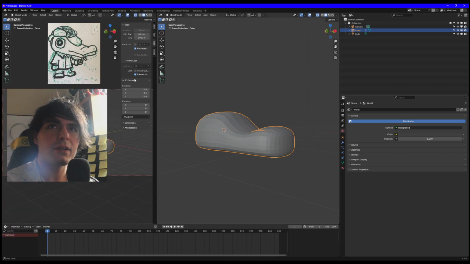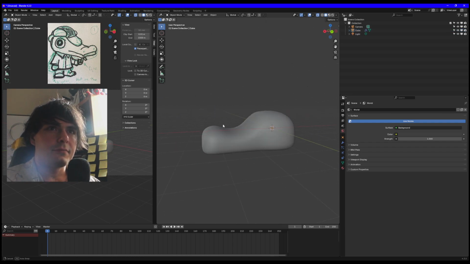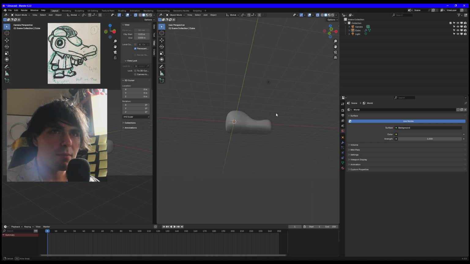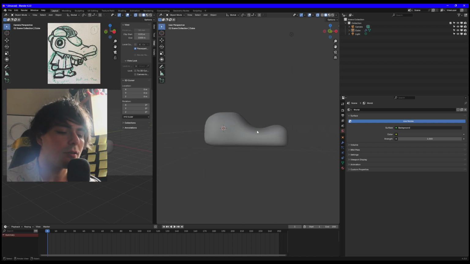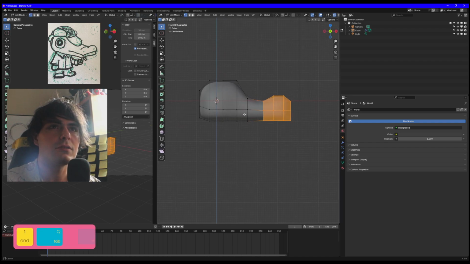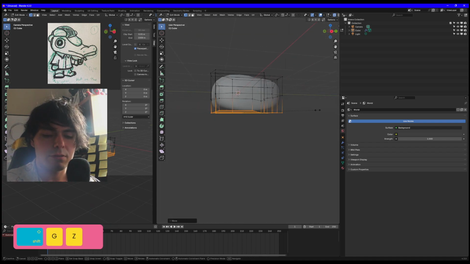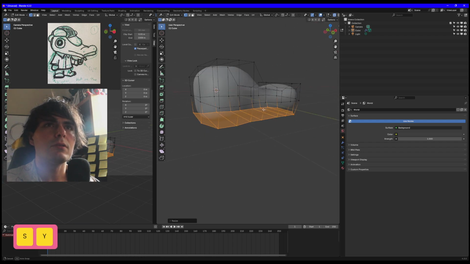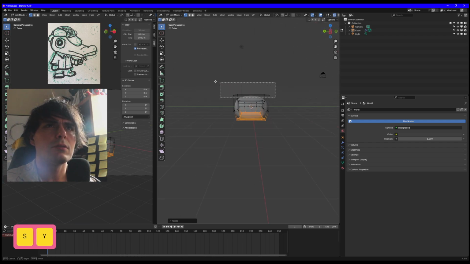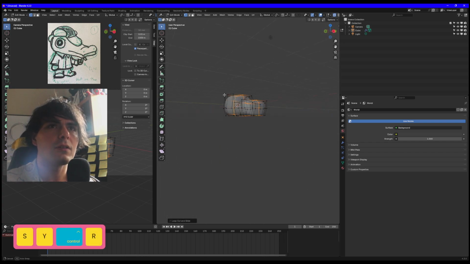Our camera's way off, but that's okay. Let's make the rest of the body, because I feel like I'm not really going to know. Maybe do that.